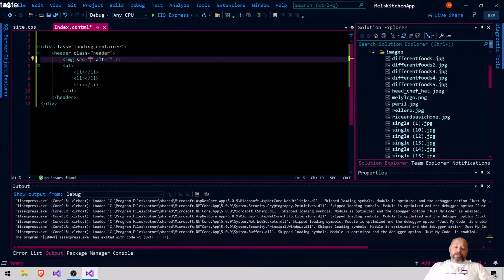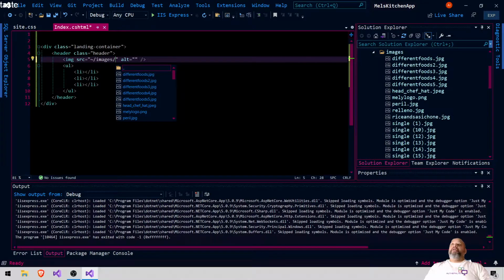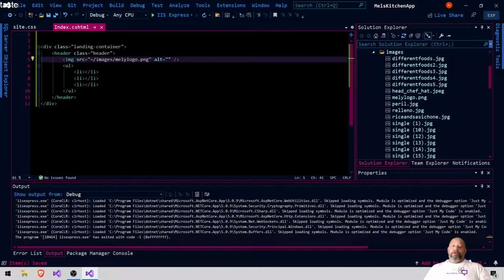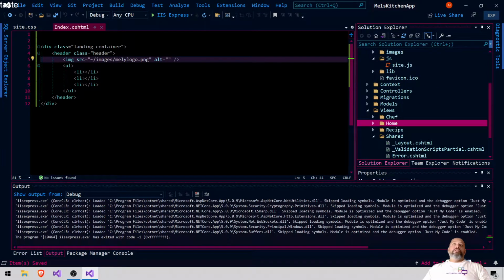What I'm gonna put here, I'm actually gonna put their logo. So you could put a tilde, or you could put the dot dot and a slash. But I don't like the dot dot and slash because you got to go too far, right? So we just put the tilde slash images and the Meli logo. Okay, Control S. With that being said, there's one thing I want to, well, we're gonna take care of that after everything we're gonna do. We're just gonna do it here first, so the video won't take 84 minutes.